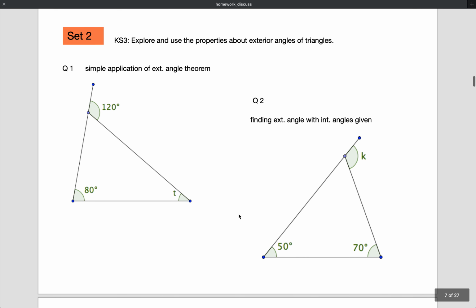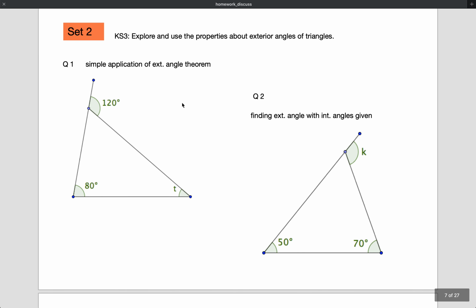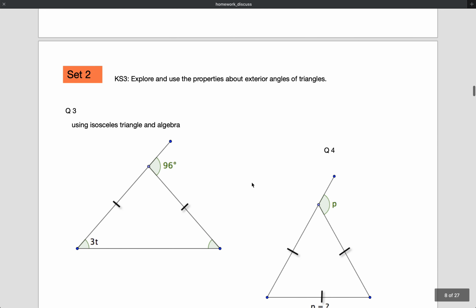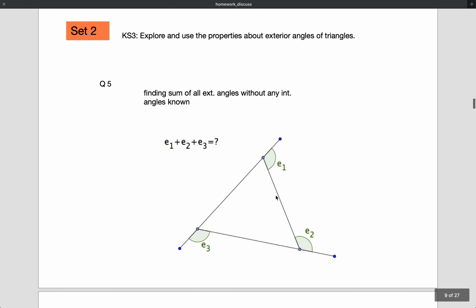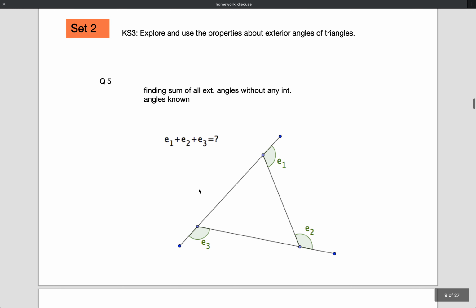And this is set 2, right, from another group of teachers. So this question 1 and question 2, find the angle here and find the angle here. Okay, this continuation of set 2, question 3, and question 4. Still one more from set 2. Okay, so find the sum of these 3 angles.